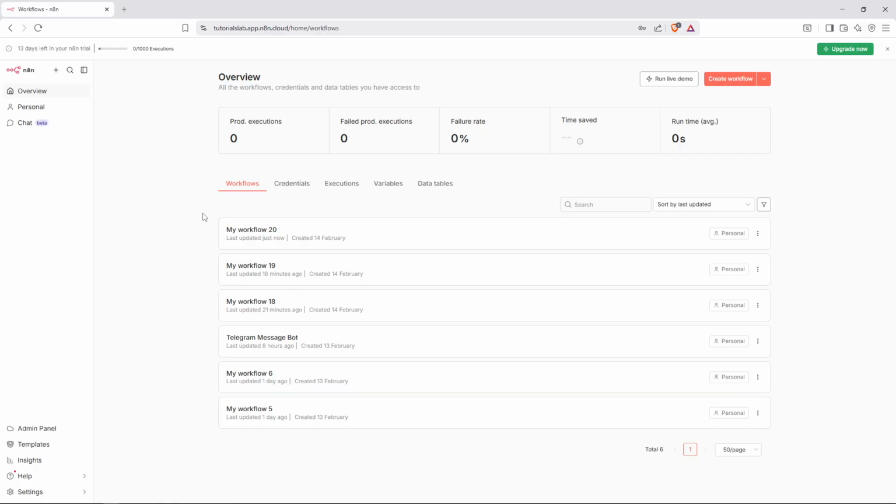Let's start by opening your browser and navigating to n8n.io. Once you're on the page, you'll need to type in your login credentials to access your account. After signing in, you'll be directed straight to your N8n dashboard. This is your command center where all your automation workflows live. From here, look towards the top right corner of your screen where you'll find the Create Workflow button. Go ahead and click on it to begin setting up your new workflow.